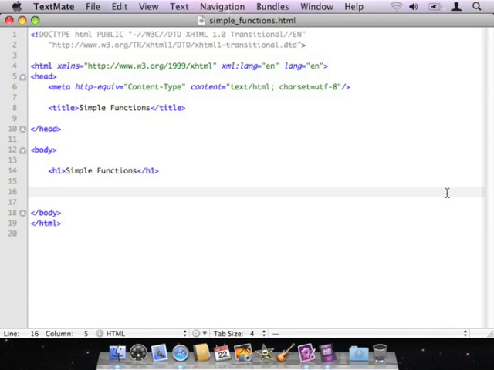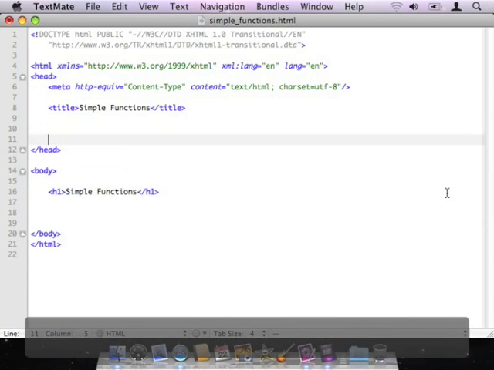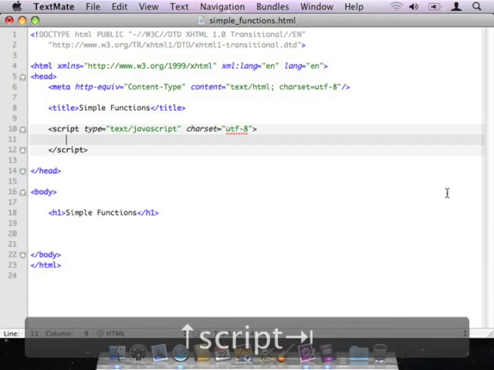For starters, whenever we declare a function or define a function, we'll of course have to do that inside a set of script tags. Since all the JavaScript we write has to go in script tags, that hopefully kind of goes without saying. But the question with functions is, where do we put the script tags? Well, typically, we're going to do something a little bit different here than we've done previously, in that we're going to put our script tags inside the head section.